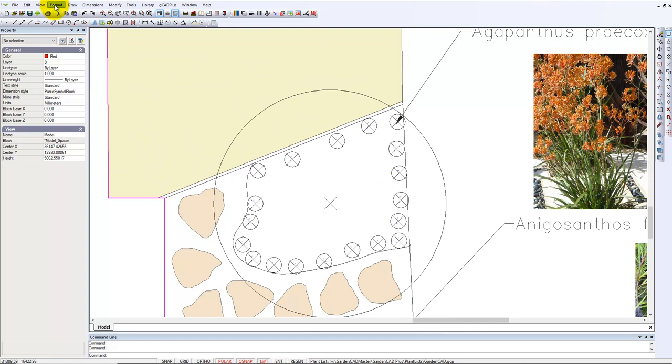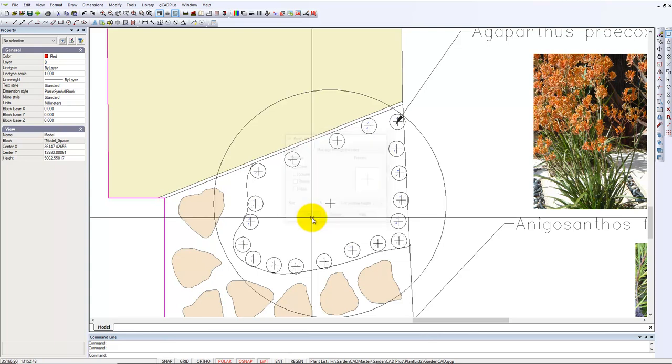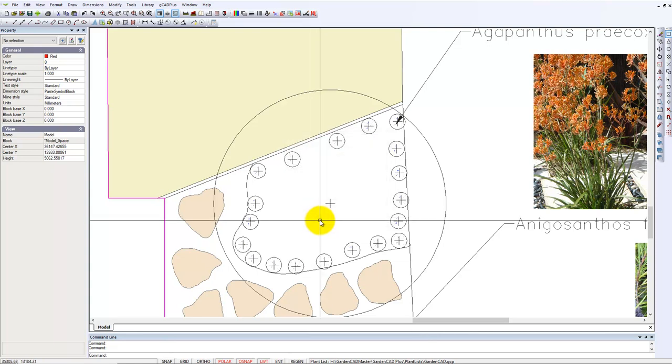In this drawing, we would simply go to Format Point Styles and cut that to 1.5, and we will put a plus sign through the point there, and we can print that off now for our construction team.